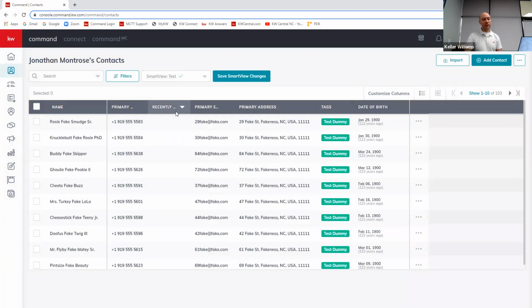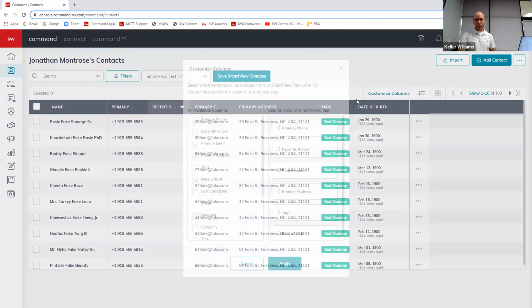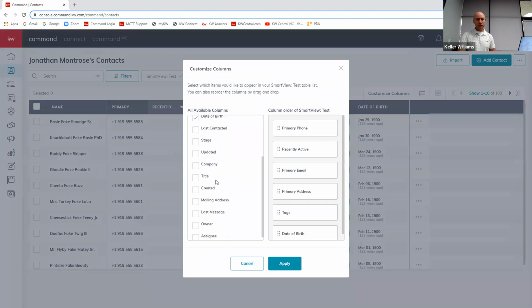I don't have anybody recently active on this list, but if someone was using a consumer app and put a favorite on a house that they were looking at, or if someone came in because they filled out a contact form, or anything that would make it some recent activity, and you're trying to keep up so that you're being timely with people that have done that, you can sort that way and see all of that and know, okay, this person has done this, I need to reach out to them. It's the same thing if you're doing a lot of birthdays: however you think, select it, put it somewhere that you can see so you can really quickly make sense of what you're looking at.